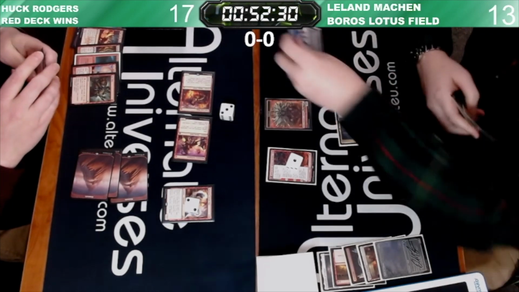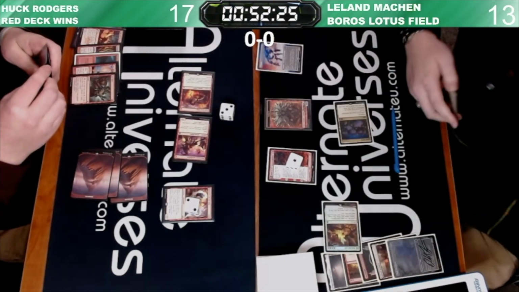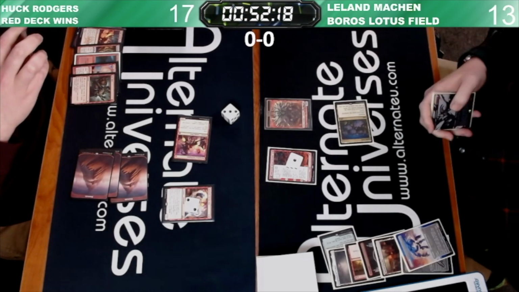Leland is going to have to decide if he wants to block or not. He's going to evoke a Solitude, pitching in a Myr... Exile. Exiles one of the Soul Scar Mage. Or 4, sorry.